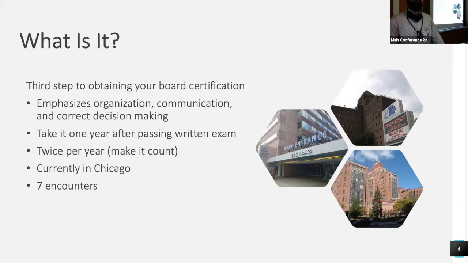This means that if you don't pass it on your first try, you're probably not going to get reassigned for another seat in the following session 6 months later. You'll probably have to wait a year and maybe even up to 2 years. So you want to make it count. You want to practice this, you want to study it well, and you want to just pass on your first try. Otherwise, you'll be delayed getting your board certification. That can delay sometimes what your salary increase will be and a host of other things.